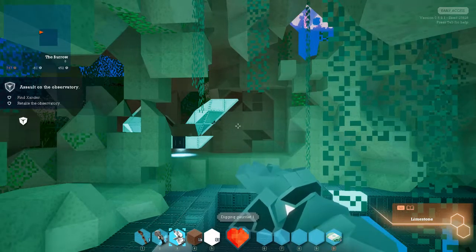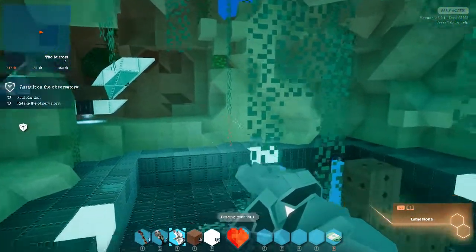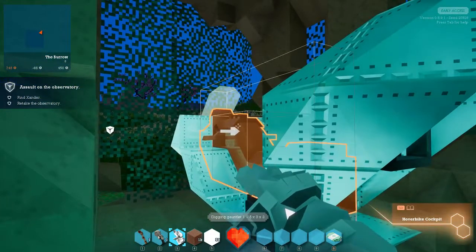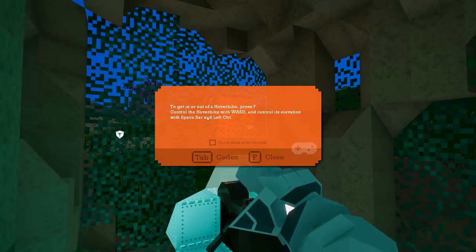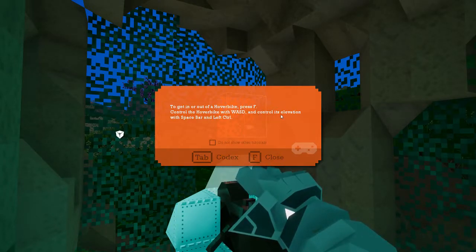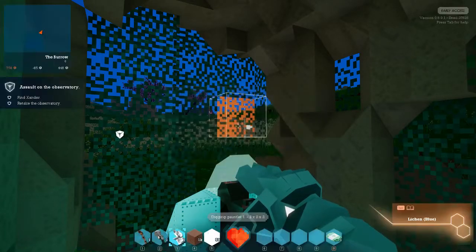Okay, so let's carry on from... I've climbed up the stairs to where the lift is, but I wanted to show you once again the hover bike, which is just here. So if we go over to it and you get the right place, there you go, just walk in. To get in or out of the hover bike, press F. Control the hover bike with the WSAD and control its elevation with the space bar and left control. So space bar takes you up, the left control takes you down. Okay, so let's do that.